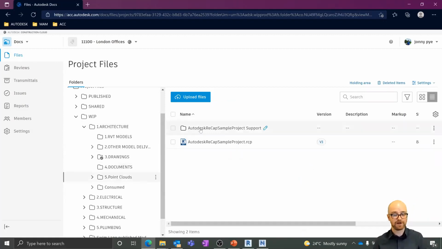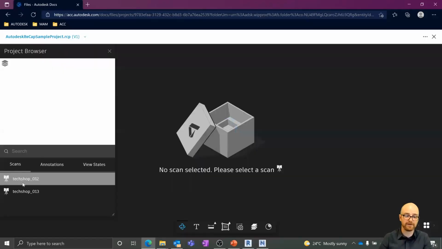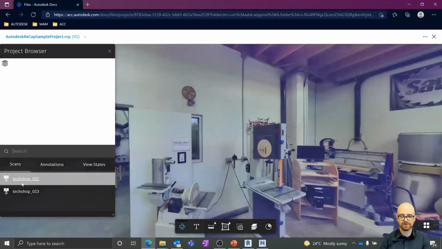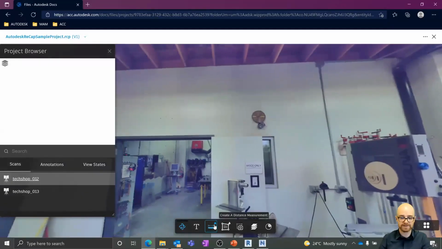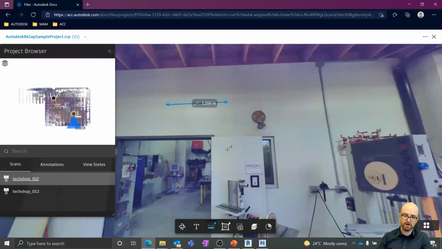And recently added as well, you can actually now view point clouds, only in 2D on Autodesk Docs. So you can just upload your point clouds as an RCP file with a support file. And this will allow you then to view the static points in the project. So this is the example Autodesk file, and I can just take measurements and things like that if I wanted to within the file. So if I just take this X measurement across here, I can take measurements from the point cloud. I'm doing this all from the browser, so this is really useful when maybe you've got quite a large point cloud file and maybe you're struggling just to take some measurements or just even just use it for reference. That's exactly what this would be really useful for.